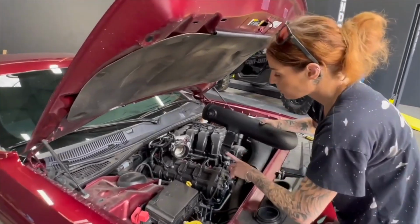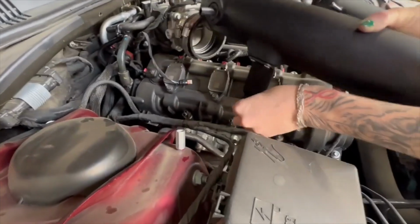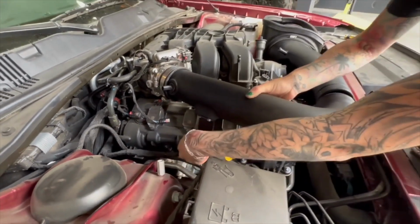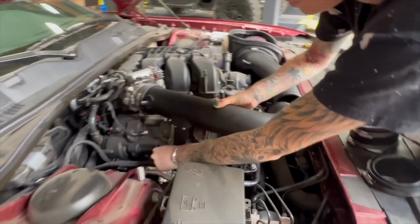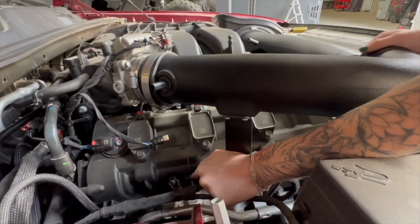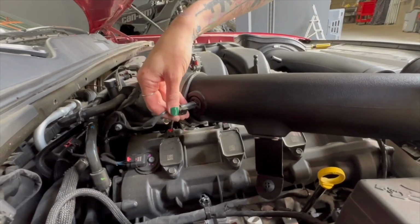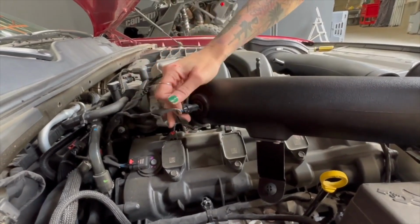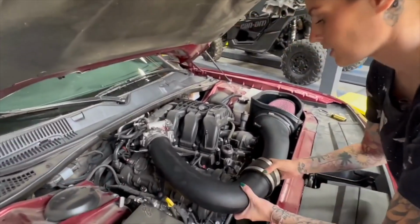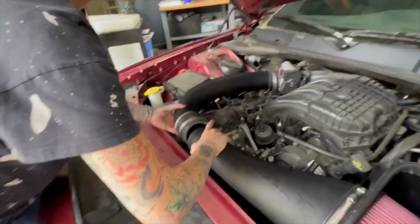So when installing this part, you're going to start by reinstalling the grommet onto the piece that it came off of earlier. And then you can also reconnect the IAT. So now install the coupler that's going to connect the two intake tubes together, and then tighten down all the hose clamps.